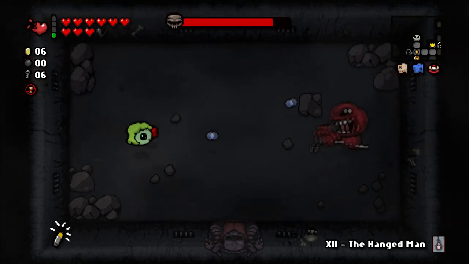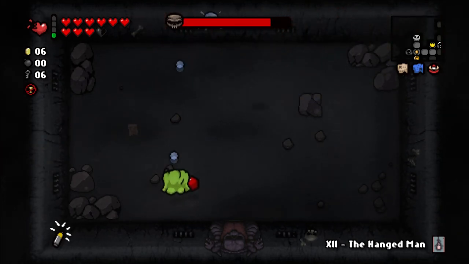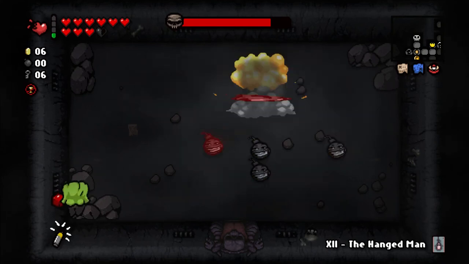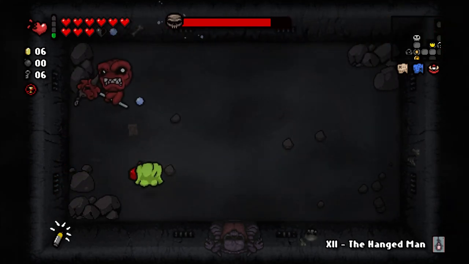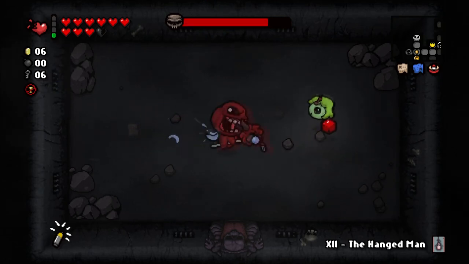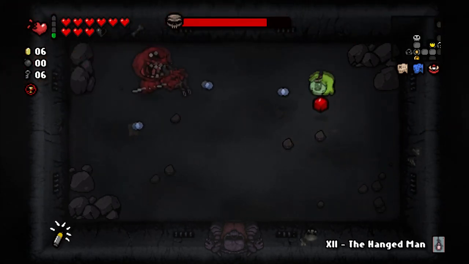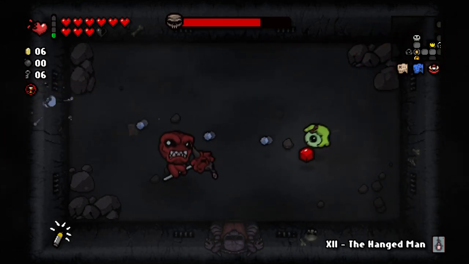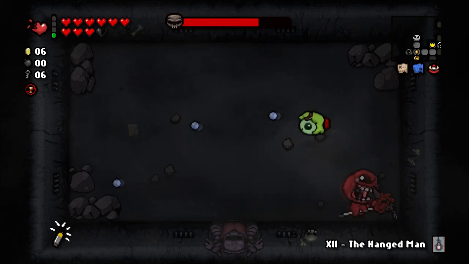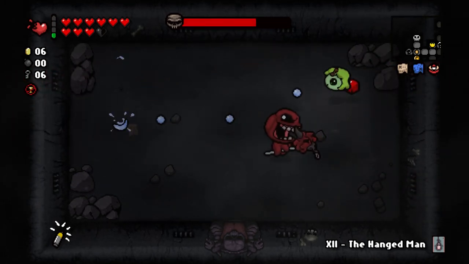And if you don't have speed up, if you're really, really slow for his second phase, then yeah, you can also have trouble there. See, there's the bomb push-around maneuver that I was talking about. Boy, I wish my damage were higher. I could try getting in there with a Cube of Meat, but that seems like a really, really horrible idea.